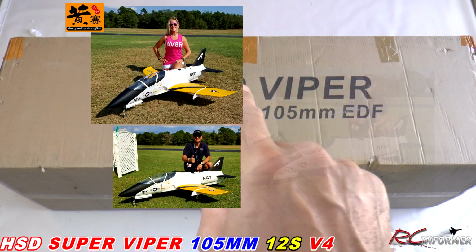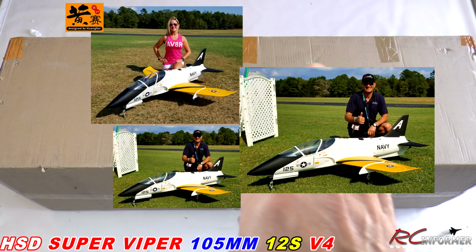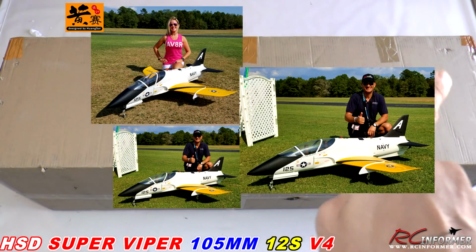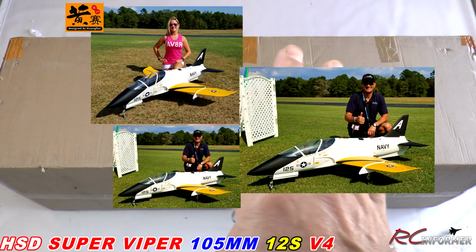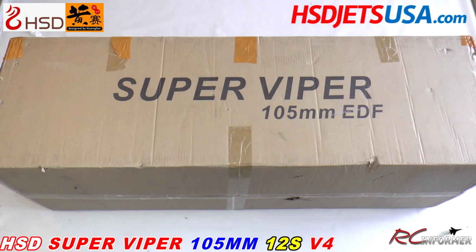HSD, and the Super Viper especially, was always the Cadillac of all the foam airplanes out there. Back then they had a few little issues with them, but they were awesome. It's just that they were hard to get. They were working with several different vendors, but all of that, guys, is about to change.